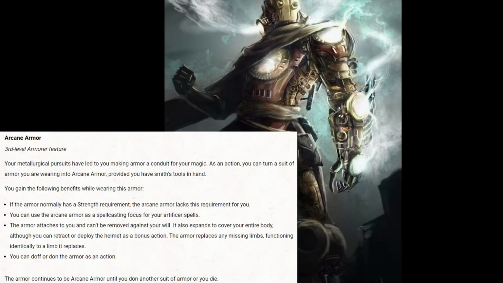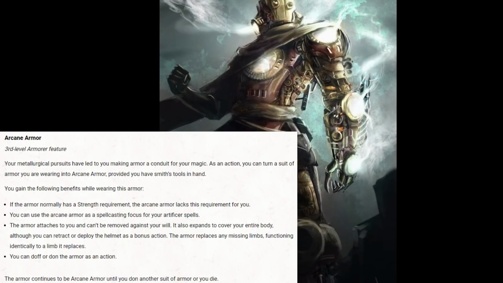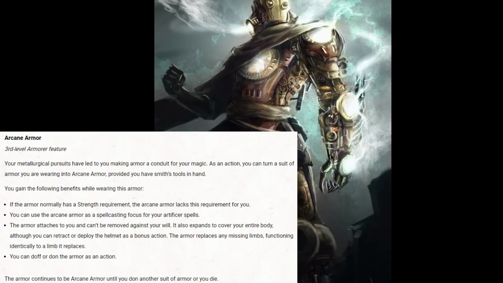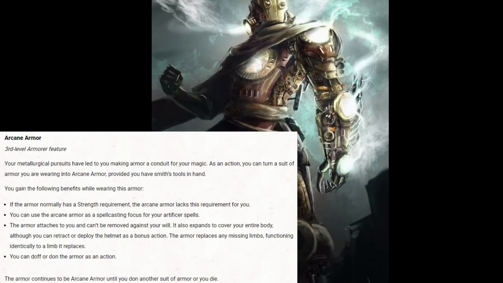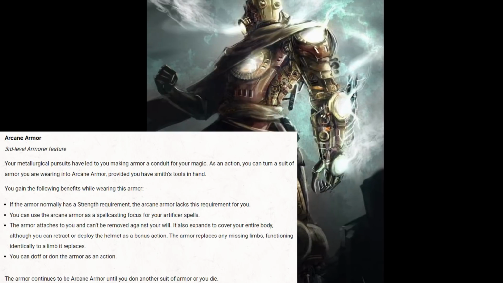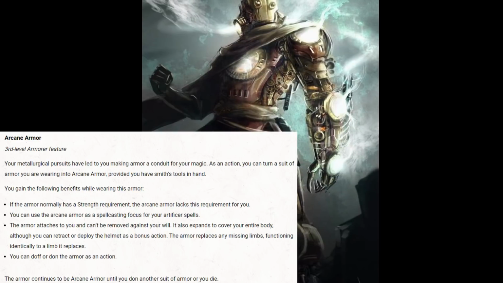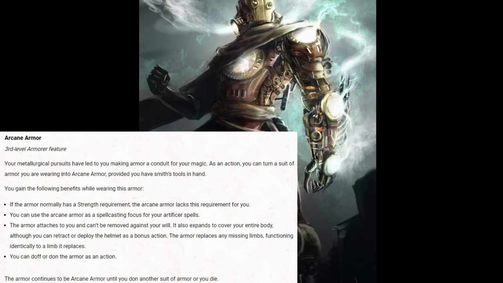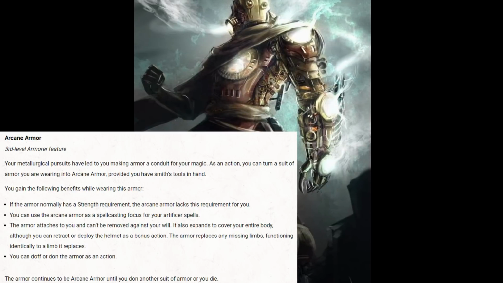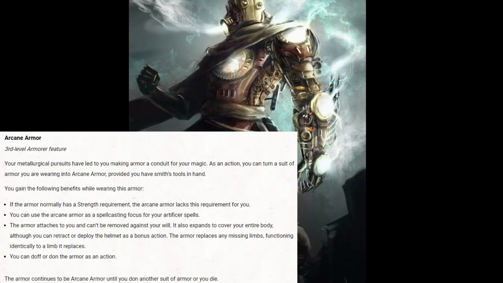So when you have a suit of armor you are wearing, you can use an action to turn it into Arcane Armor. And I'm going to note that unlike a lot of other abilities of subclasses for Artificer, you are not limited on this. So if you're going to switch your armor, you can do it again. It's not going to use spell slots or in any way be limited. So technically speaking, we could switch armors out over and over again, and we can always enhance them with our Arcane Armor feature. All it's going to take is one action.